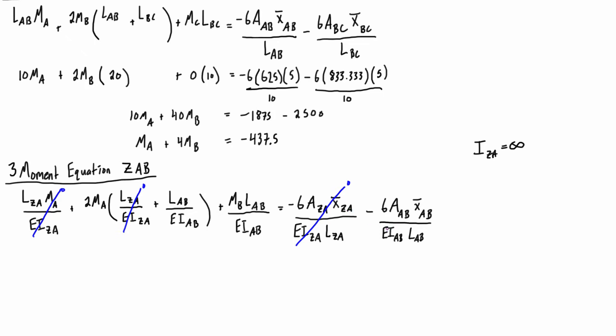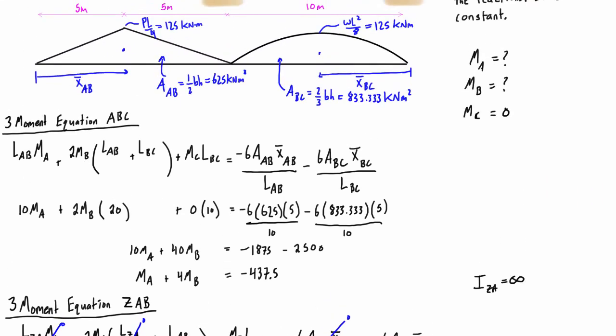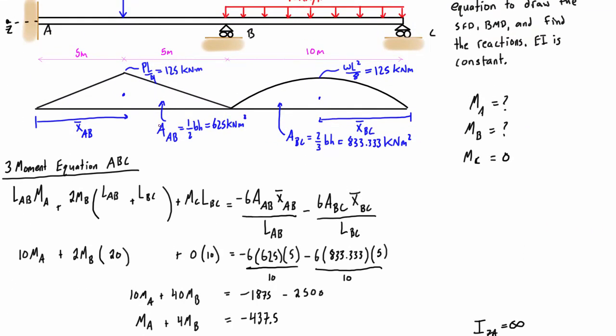And this is an important one because this is where we had A_ZA and x-bar ZA, so we don't need that. And another thing just to notice is that when we're talking about x-bar AB in this case, it's always coming from the outside of the spans that we're looking at. So really, we are considering x-bar AB right now to be coming from this side and going in.